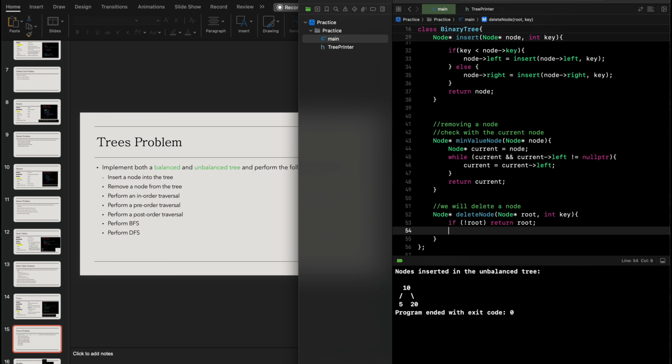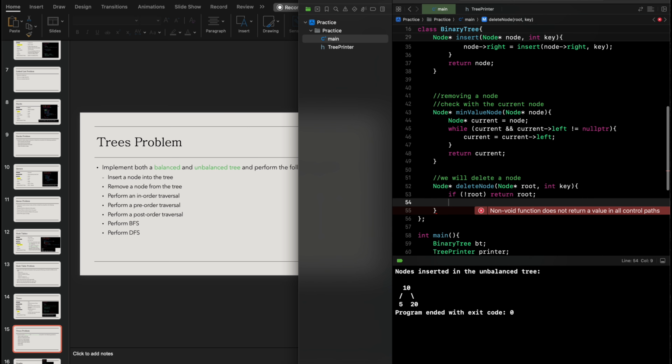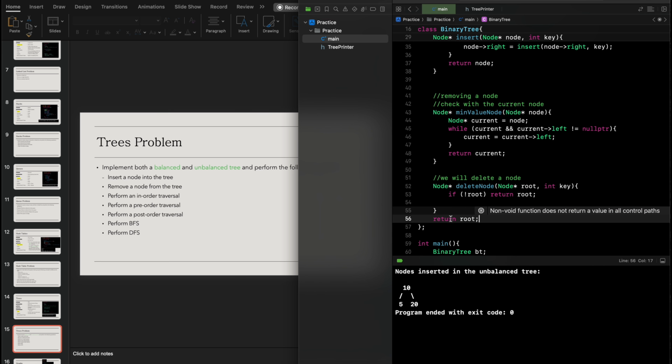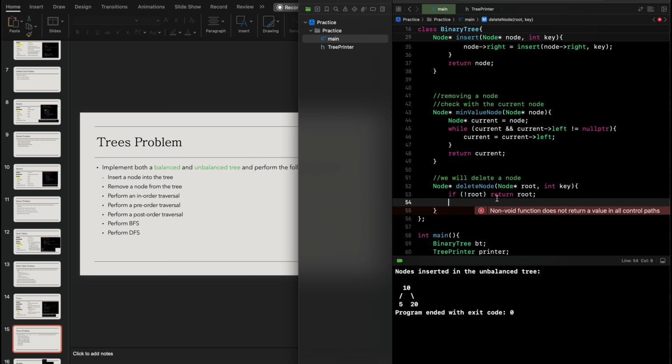And we'll be doing a series of checks to determine if we're at the following. So also we will return root. There we go.